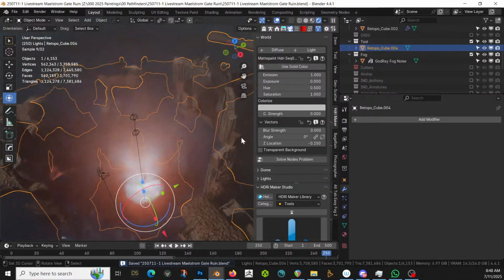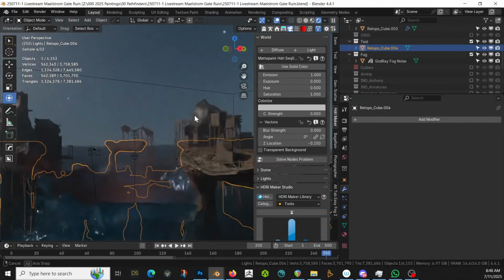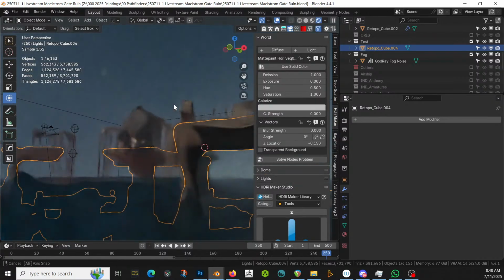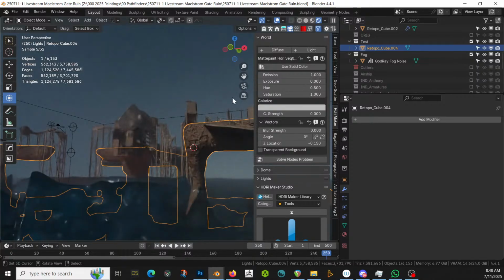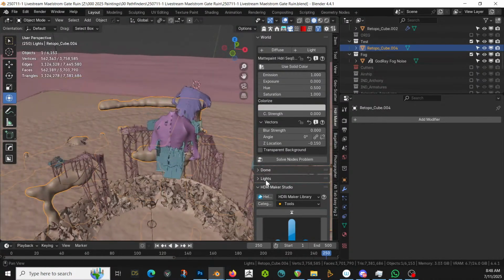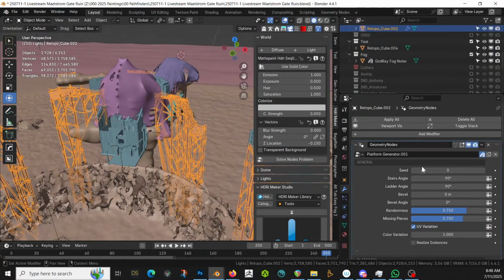Now, it's been several months in story since the events of two days ago, so the fires are all gone. It's much more like this. Just taking a look to see what I feel like, if there's still too much. I think what we're going to do now, let's see if it'll work. I might need to realize them again. Save.